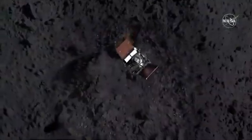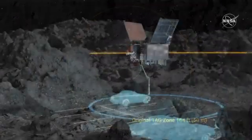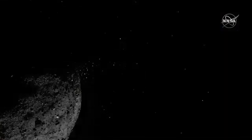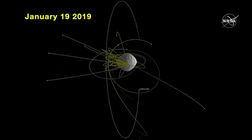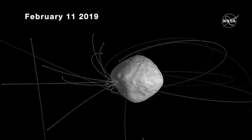With 28 onboard thrusters, OSIRIS-REx is one of the most maneuverable spacecrafts. This allows it to carefully and precisely descend to a spot on Bennu that is no larger than a few parking spaces. There have certainly been some unexpected twists along the way. However, OSIRIS-REx has capitalized on these moments. Right after arriving at the asteroid, OSIRIS-REx imaged rocky ejecta that has been bursting off Bennu. This is the first time we have been able to observe the entire life cycle of a natural satellite ejecting off an object, entering into orbit, and returning back to the surface.